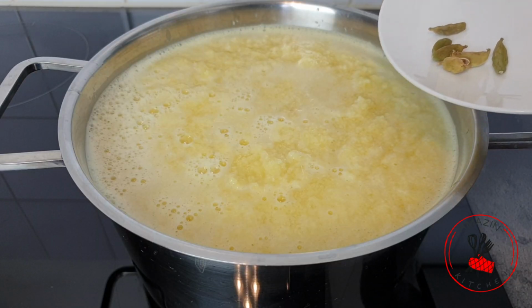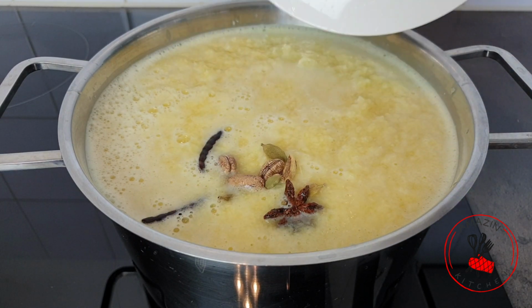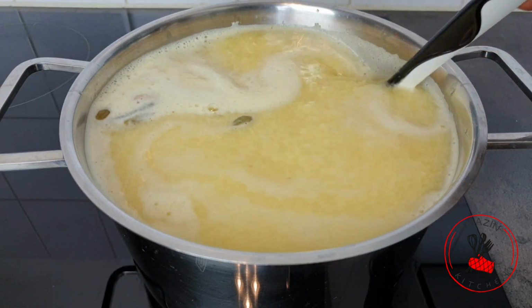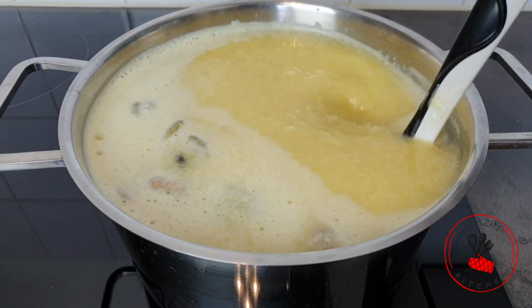Next, I'm going to transfer it to my stove and add my spices. Now, you don't want to go overboard with the spices. If you do that, your drink is going to have a very bitter aftertaste, and we don't want no bitter taste in our drink.